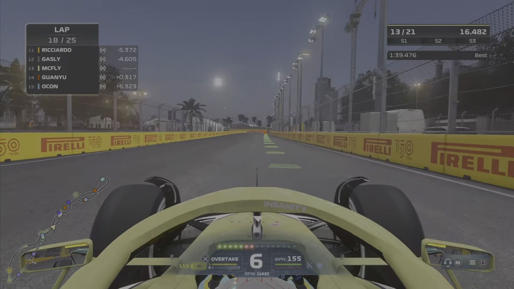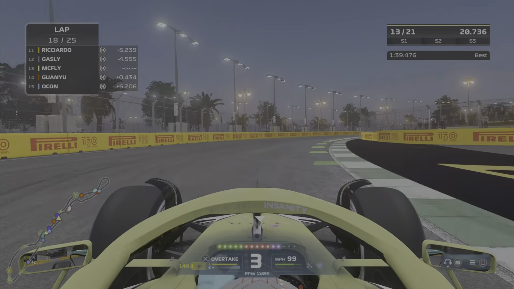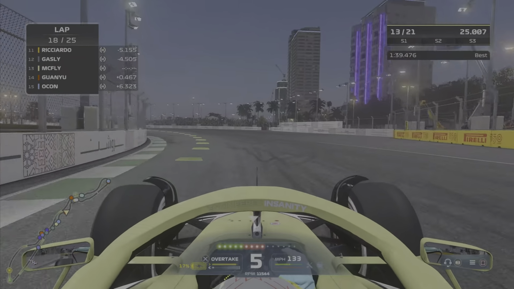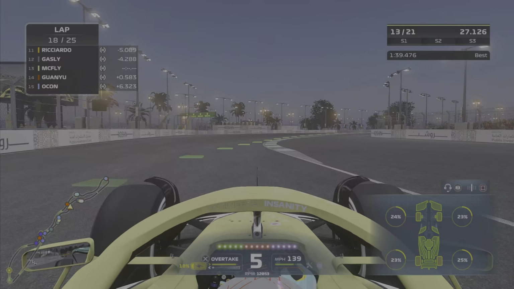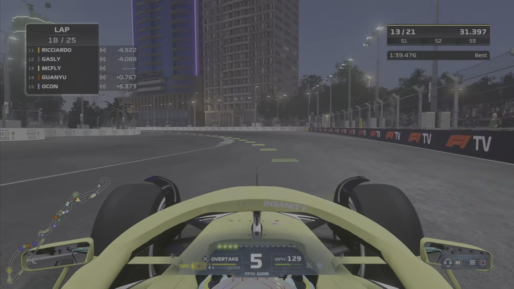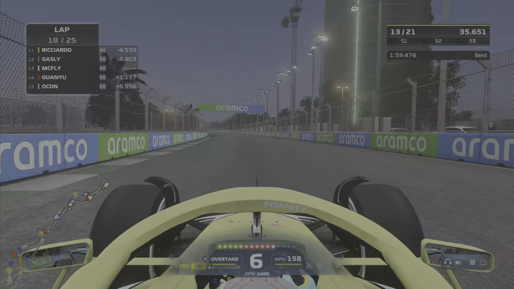I do not understand why on the replays it is showing rain. It did not rain in this race. Right now it is perfectly dry. As you can see, it's a beautiful evening, but on the replays for some reason it's showing rain. Our tires are looking good. No problems there. And we are up into P13 now. This is crazy.